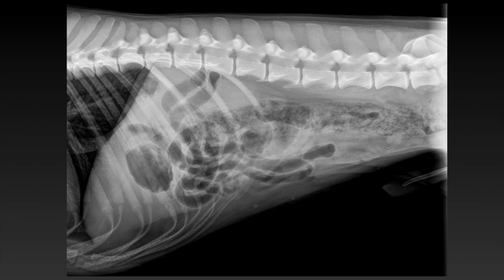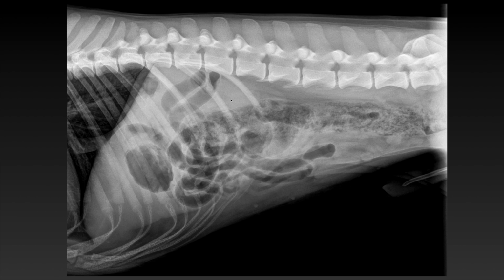Other small intestines are present in the caudal abdomen, which are either empty or contain small amounts of soft tissue opaque material. So my conclusion for these radiographs is a mild segmental dilation of small intestines and rather unformed material in the colon. So these 2 small intestinal loops, they are mildly dilated and they have reduced signs of peristalsis.